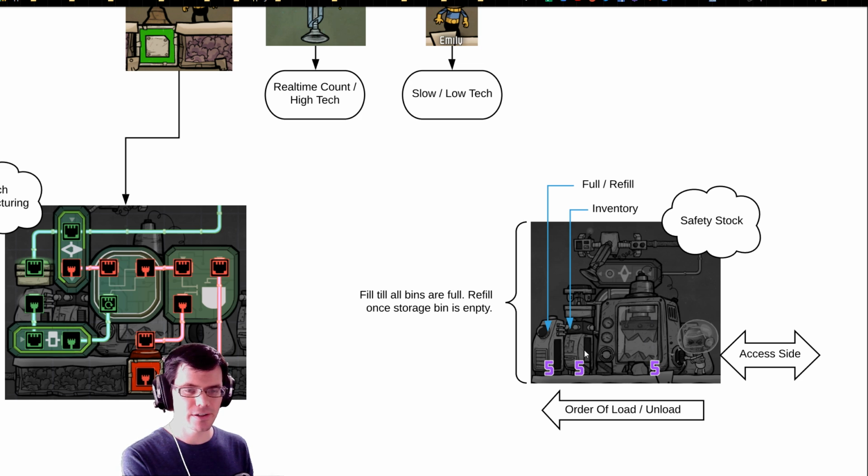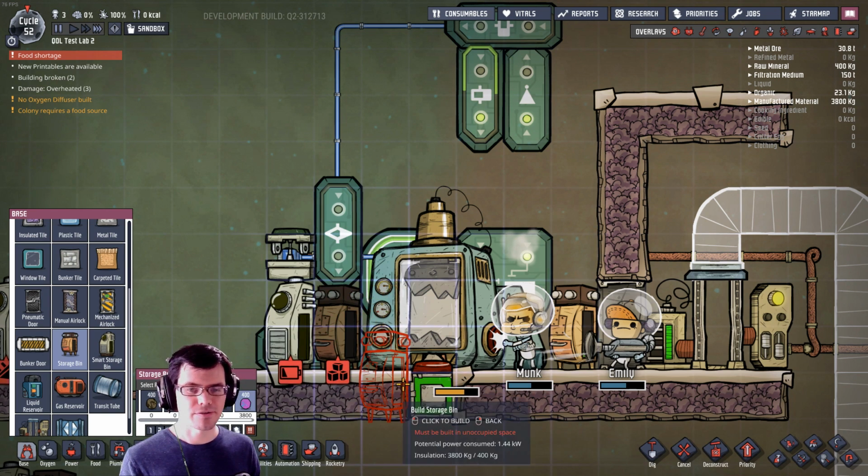So what I have here is a regular storage bin, and then to the left of that is my smart storage bin. So this behavior is going to be fill until the bins are full and refill once the storage bin is empty. So essentially this is going to be the amount of inventory that we want to track, and this is just going to be our safety margin right there. So once you fall below that safety margin, you're going to restock all of that inventory. So to do this is ultra easy.